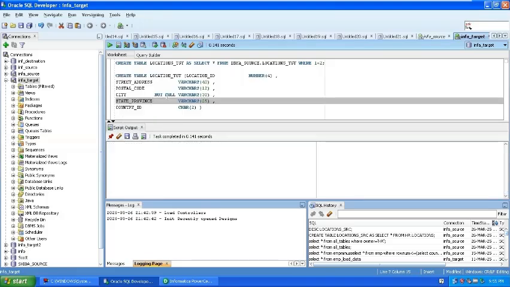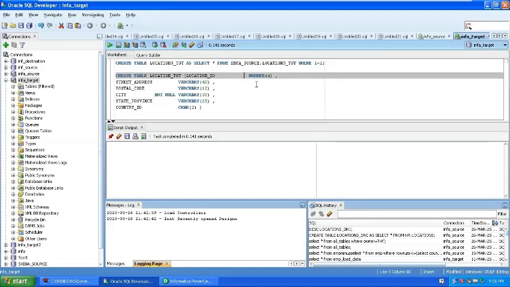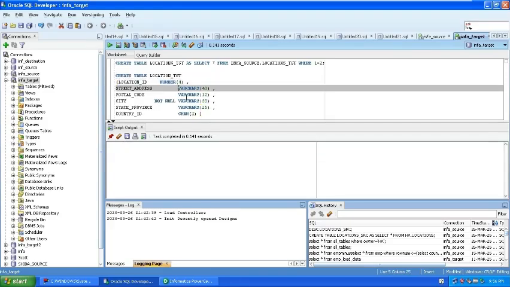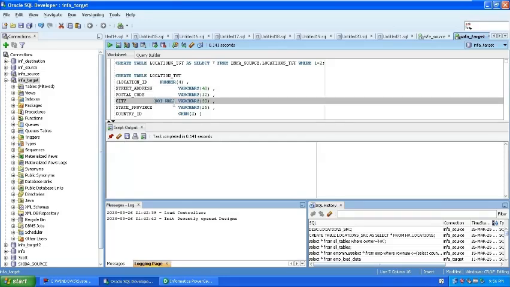Missing right parenthesis, not null. Let me create the table again.